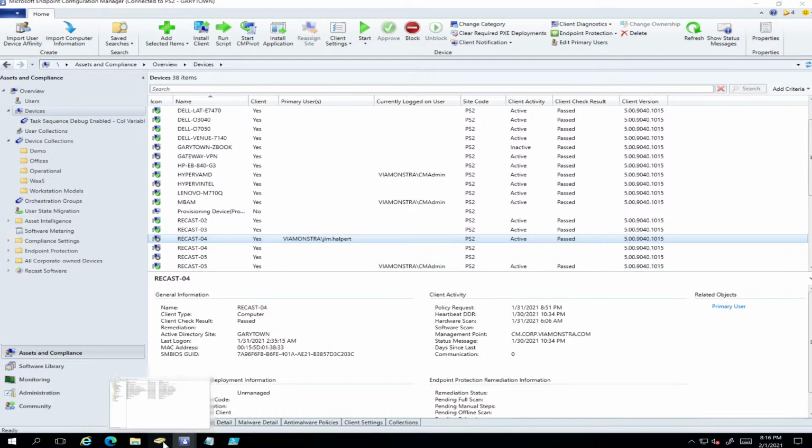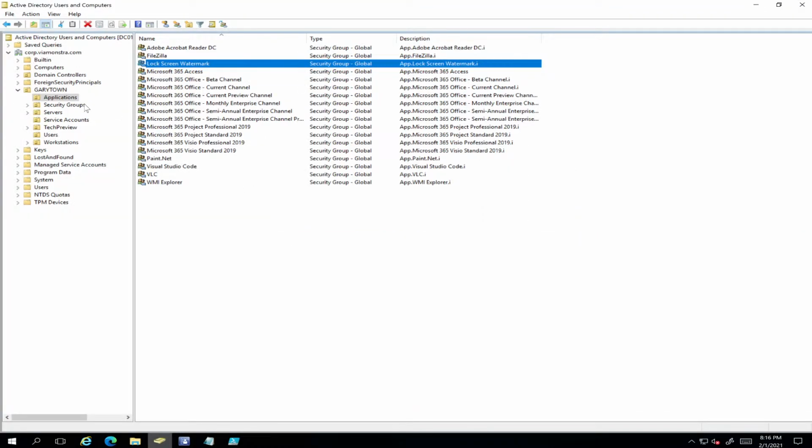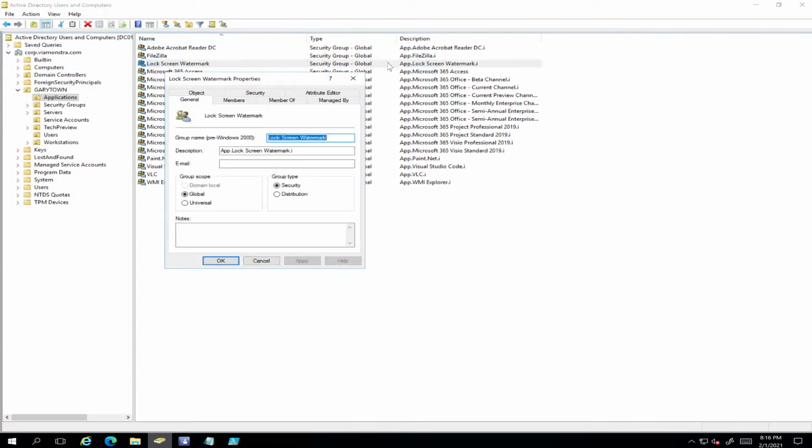And then on the back end here, I've got an OU designated just for applications, and then I've got different AD groups for the different applications. And then based upon the description is what the web service looks for. And this is all customizable.